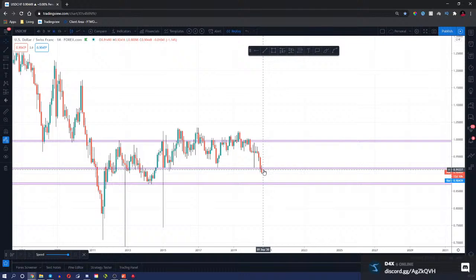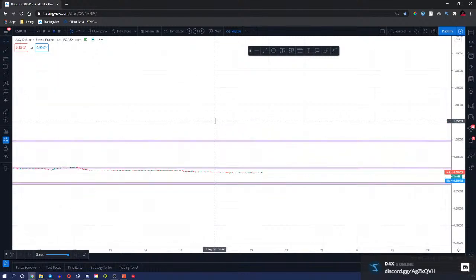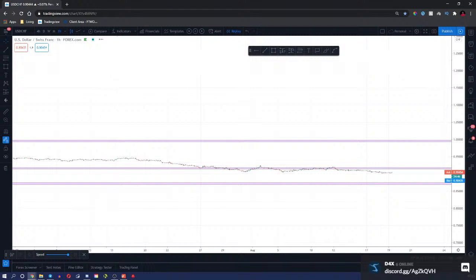But it looks like price is actually pushing past that zone, and I should stick to my sell side. If I'm sticking to my sell side, I'm going to be waiting for a correction. So let me actually break it down and let's just delete everything. Let me make sure I don't have anything down here in the lower time frame. Yep, let's delete everything.